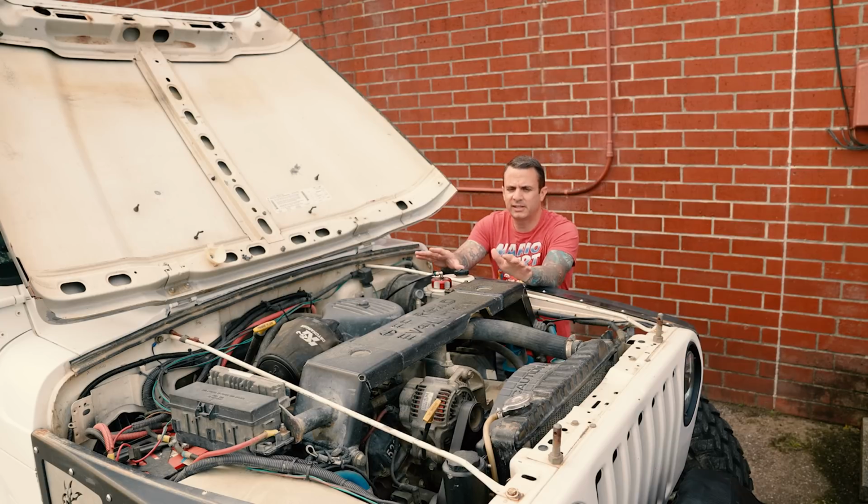Now, this setup here has an Advanced Adapters motor mount kit, and it's using the automatic 46RE from the Durango as well. It's basically untouched in terms of engine performance or anything like that. The harness was all done by Hotwire years ago. Chris Squire and his team, they do really good jobs. You send them your old harness and they get this thing fixed up.